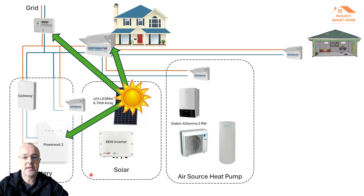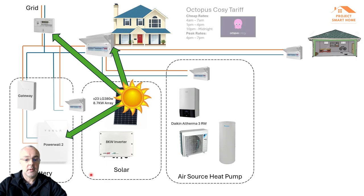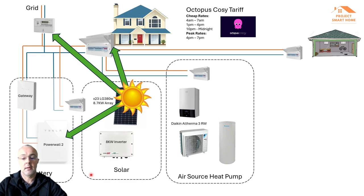Earlier this year — we're in 2024 now — in February I had a Daikin Altherma air source heat pump installed, towards the end of last winter. In maybe six months time I can give a more detailed report on how that's worked, but I'm super pleased with it so far on the milder months. I'm with Octopus Energy on their Cosy tariff, which gives me three cheaper rate windows: 4am–7am, 1pm–4pm, and 10pm–midnight — that's when I've configured the heat pump to heat the water and heat the house.